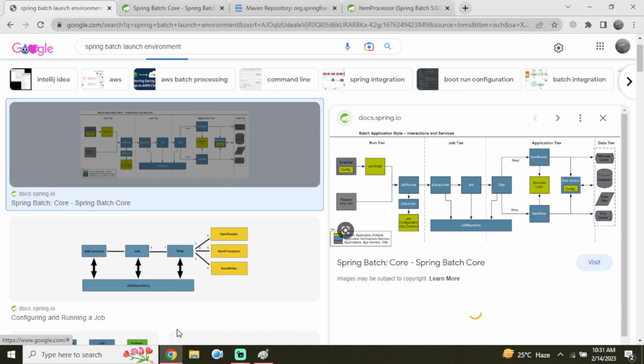We generally create step objects by using StepBuilderFactory. In the new version, Spring Boot 3.0, some changes happened. They deprecated this StepBuilderFactory, but we will see StepBuilderFactory first, then we will see the latest, new updated way of creating it. First we will learn how we create our StepBuilderFactory object in the previous version. Previous version means the new version came 2 or 3 months ago.